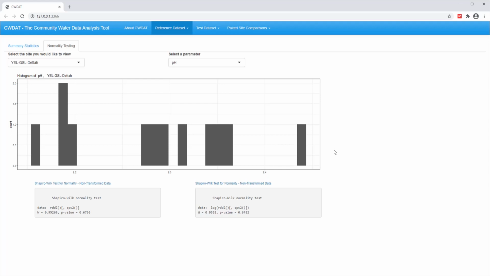If the listed p-value is less than 0.05, that means that we can assume that the data for the selected variable at the selected site is significantly different from the normal distribution. We apply the same criterion to the log transform data. If the p-value is less than 0.05, we assume that it's significantly different from the normal distribution. Keep in mind that the number of data values or number of observations has an impact on how accurate this test is. So don't assume that this particular test is completely appropriate for your specific data set.